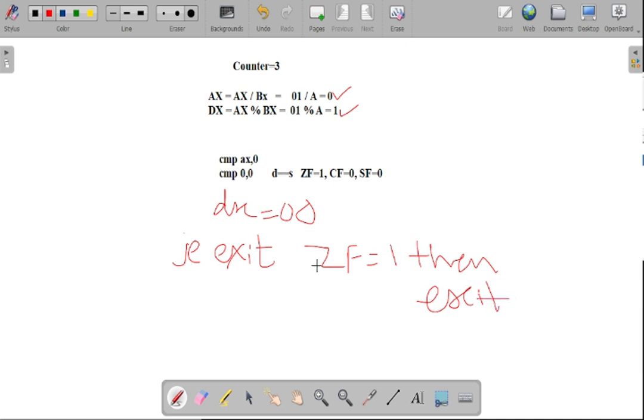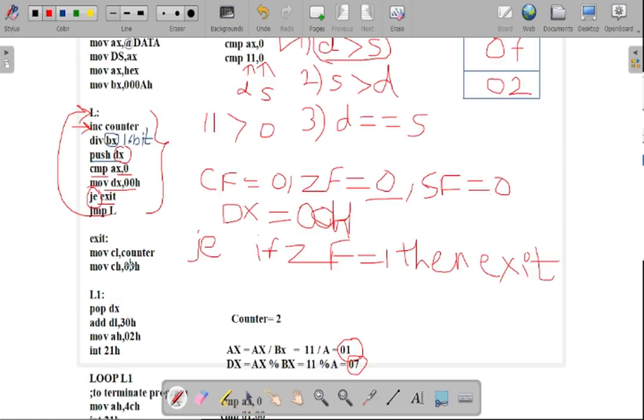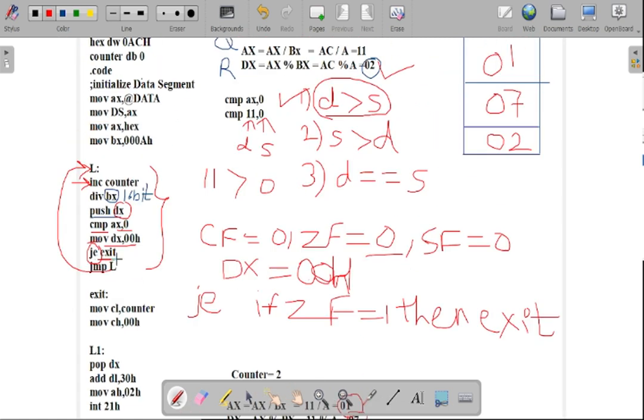And here our zero flag is set to 1 because source and destination, these two values, are 0 and 0. This is equal. Then we will directly redirect to the exit label. We are not going to the jump label, that is the L label. We directly move to the exit label, and the next part of our instructions will be executed.